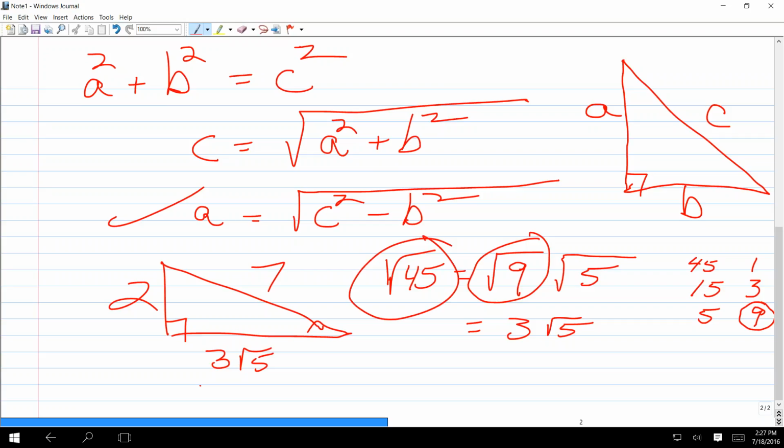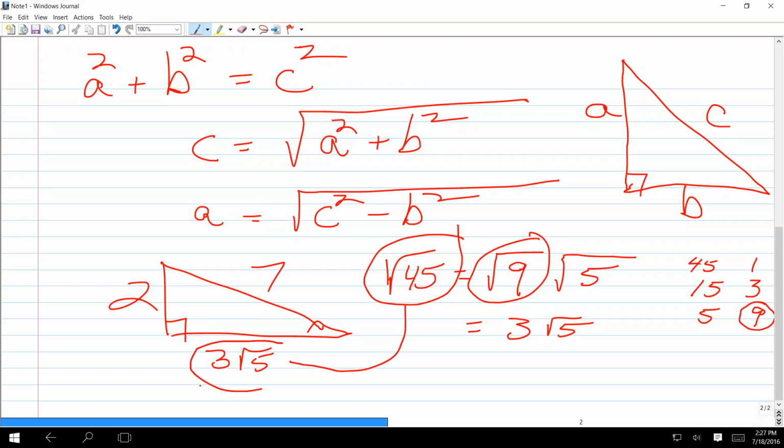If you put the unsimplified answer, you would lose points. You might get some credit from your teacher, but you would not get full credit. Always want to give simplified answers. Now, having said that, if you put either one into a calculator, you're going to get exactly the same answer, so they are the same number. The only reason you wouldn't give full credit is because there's a convention in mathematics that you always give your radical answers in simplified form. So we're always going to simplify this, if we can.